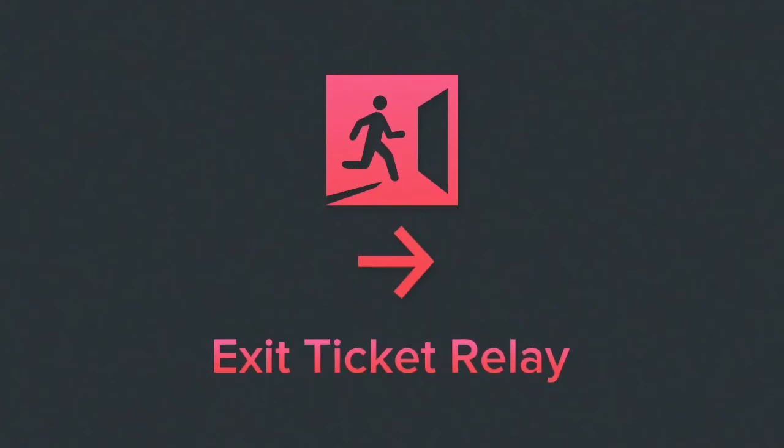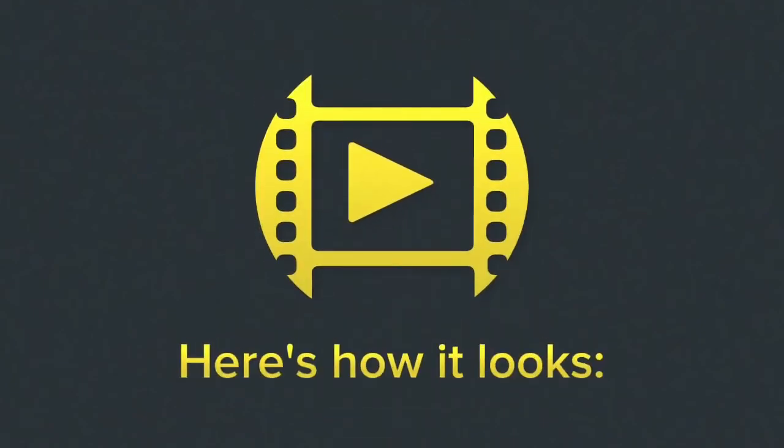Another really great word association relay is to use this activity as an exit ticket. Have students line up at the back of the classroom and give the first student in line a word to start with. That student makes an association, and then they can leave. The next student uses the previous student's word and makes their own association, and so on and so on. Here's an example of how it looks in my classroom.